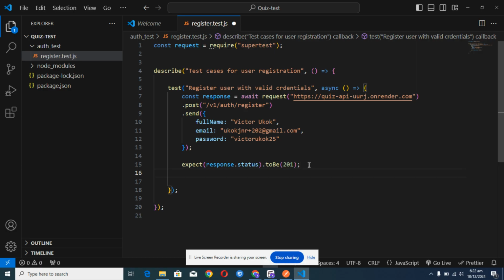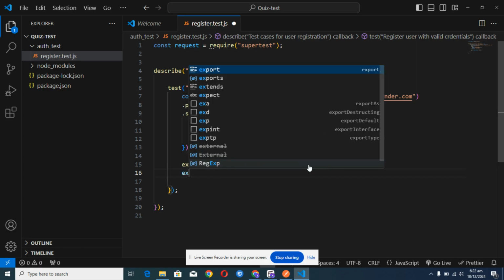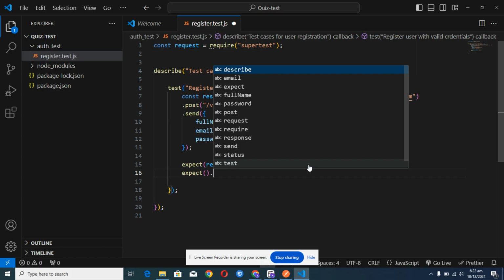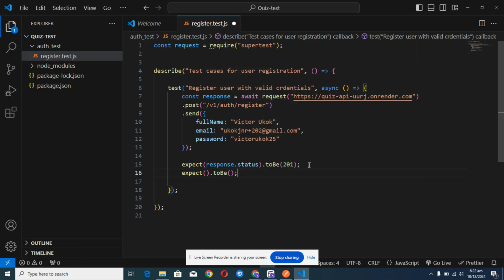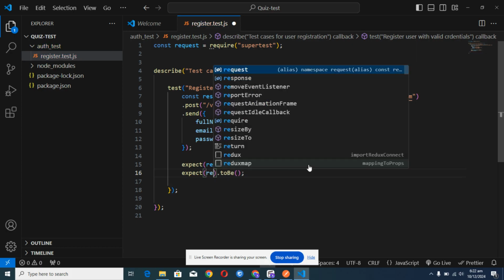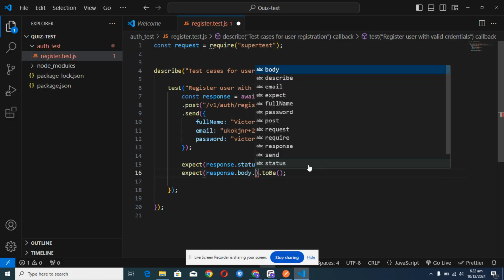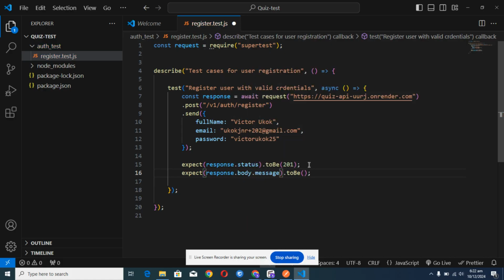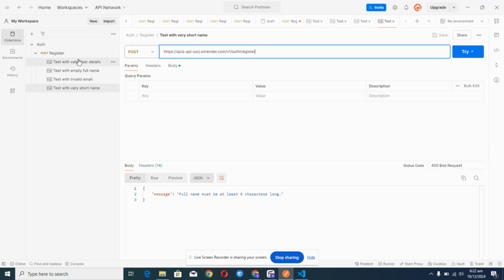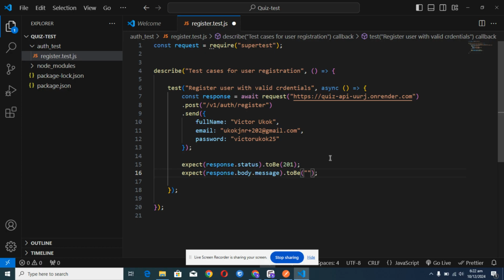You're also expecting response.body.message to be created. Remember that when we send a valid request, we get a message of created.